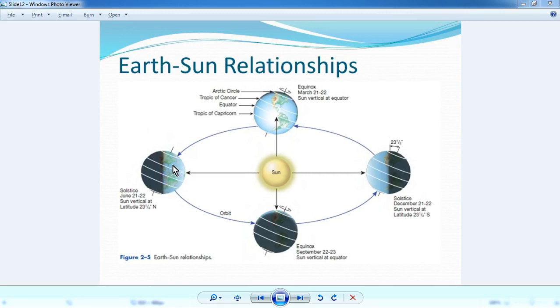Here, during the summer solstice, which occurs on June 21, okay? You may have noticed, it's the longest day. Right? The sun stays up high and takes long to set. So the day is long, the night is short. On the other hand, the night is long during the winter solstice, and the day is short.